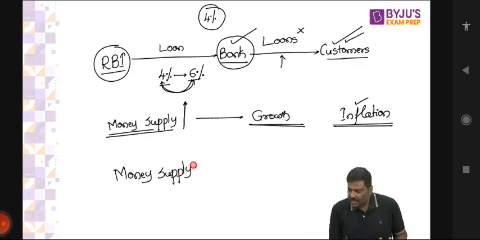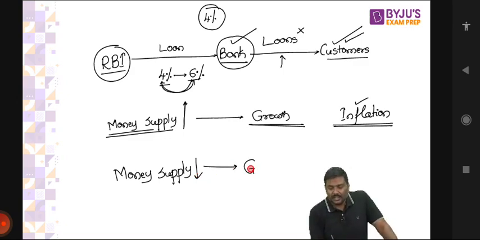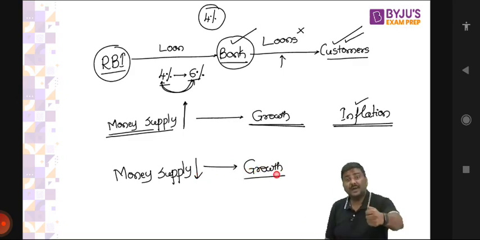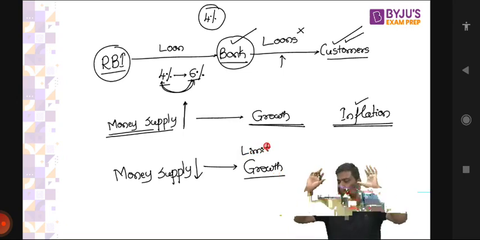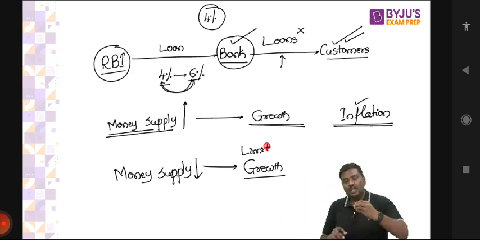Money supply will decrease. And when the money supply decreases, what is the impact of that on growth? You could have achieved, let's say, 6% growth rate. Now, will you be able to achieve 6%? No. Can I say that it will limit growth? Then it will simply impose a limitation on the growth. You could have achieved 6%, but because money supply is lower, you could end up achieving 5%. You could end up achieving 4%, etc.